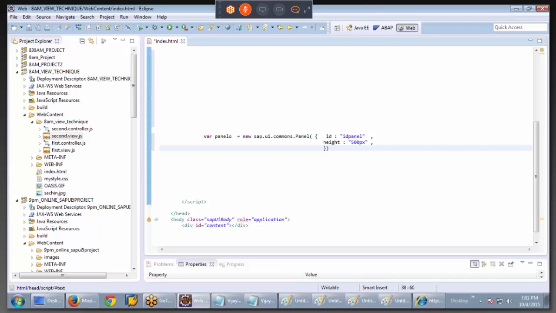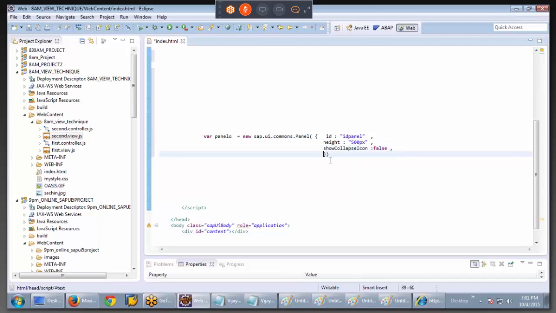And I don't want to show the collapse icon, so you can use the property showCollapseIcon, for example, false. That's a very simple property. You'll understand after executing the program.